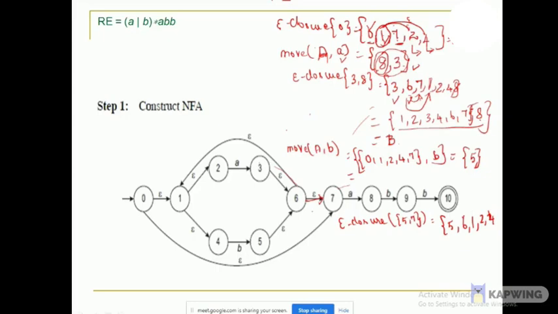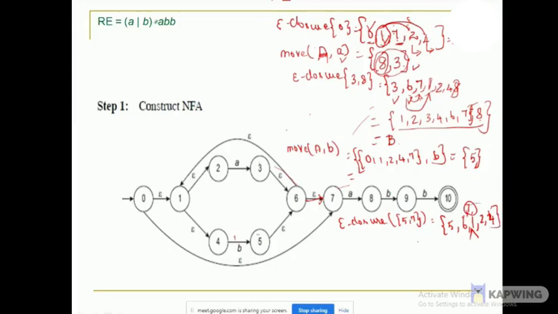Okay. So 6 on input. See here, from 5, it is going to 6. From 6, it is going to 1, and 6 also has one more transition, 7. So let me add it here. 6 is going to 1 as well as 7, right? And then from 1, we are having 2 and 4 transitions. From 2, there is no epsilon transition. From 4, there is no epsilon transition. Again, we have to find the transition from 7 also. There is also no epsilon transition.